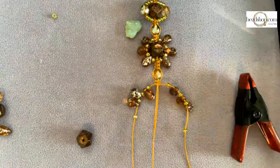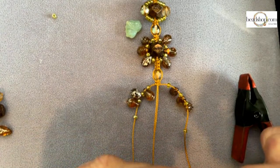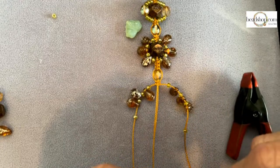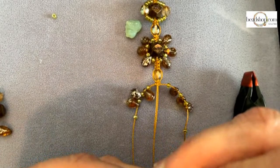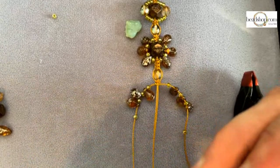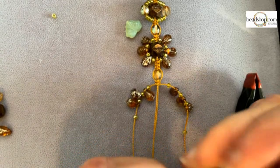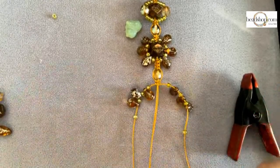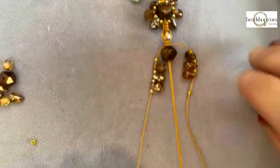Let me get a nice angle cut. Of course, I had my beading needle and now I am not using it, but see how I pull that thread down to expose as much of the hole as I can get, and then I can get that through there. There we go. Because you know what I always say, who's the boss of your beads? You are.